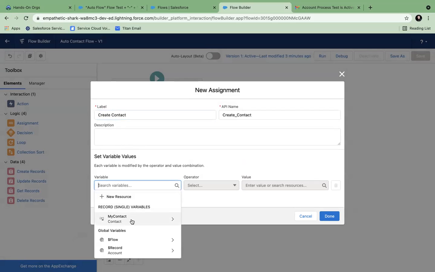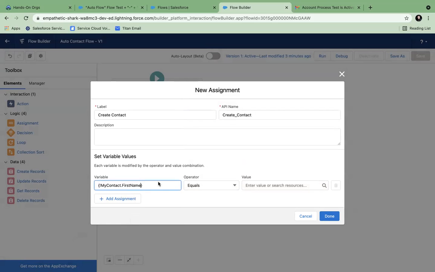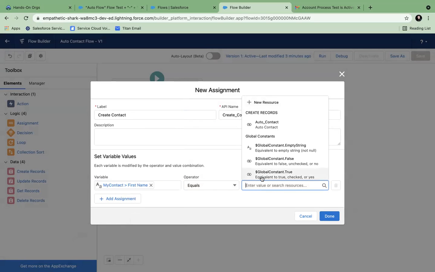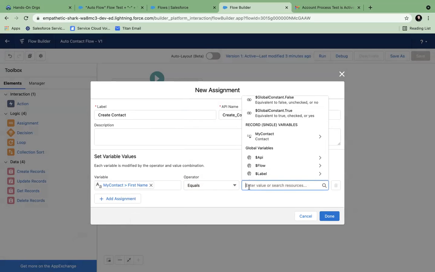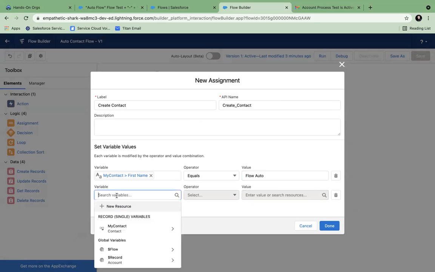Same way, instead of filling the individual fields, I will fill the values of this record. Here again, I will type flow auto. New assignment this time so that I can differentiate between the process builder flow and this flow.